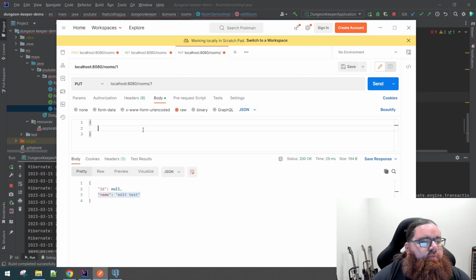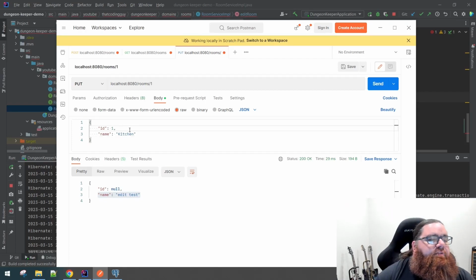Now, it's possible that whoever did this and supplied the put body had the ID be different in the body than they did on the path. And I'll go ahead and throw the name in here to have a full request, and we'll call this the kitchen.